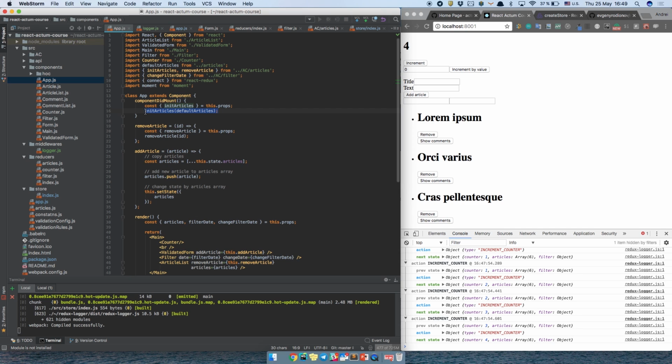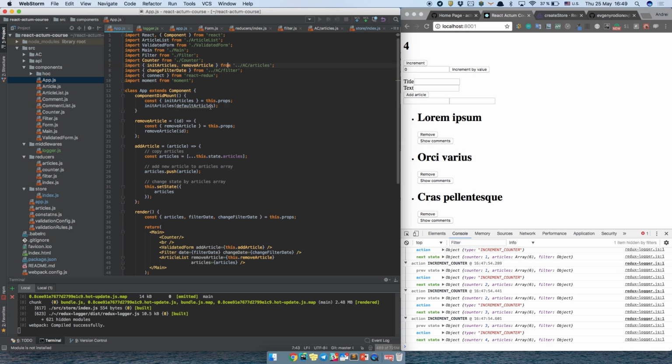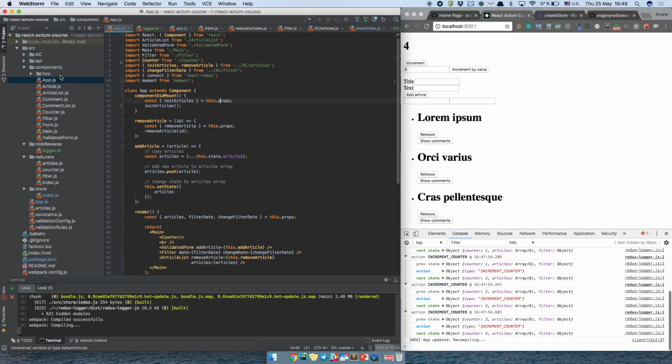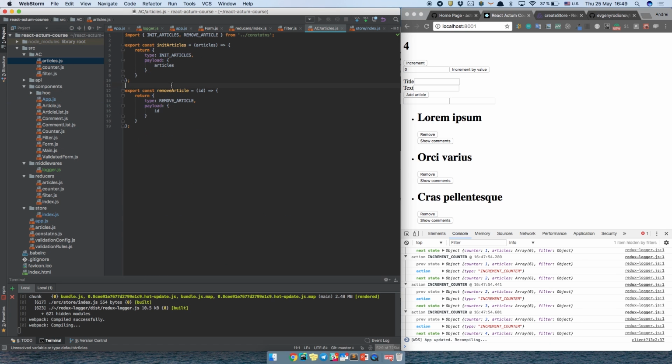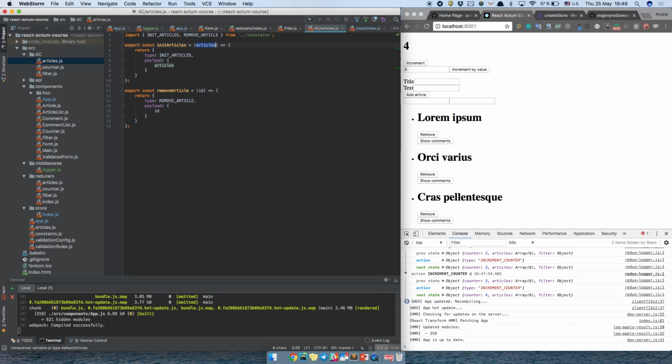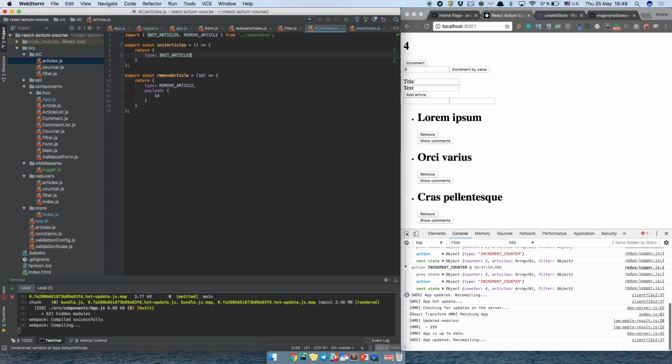So let's create a Redux flow to get articles. We already have the action creator, but we will not import our articles. Remove it here and here. Go to action creator, articles, and see init articles. Now we don't need articles here because we will call it from middleware. Yes, that's all. Init articles.